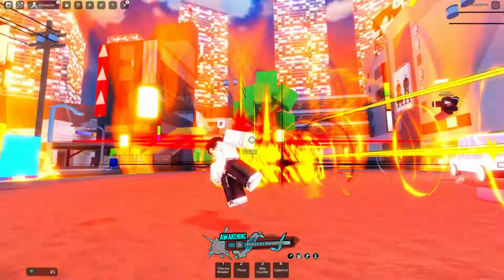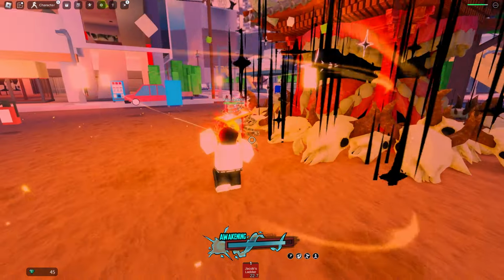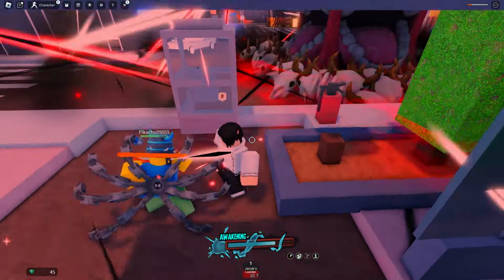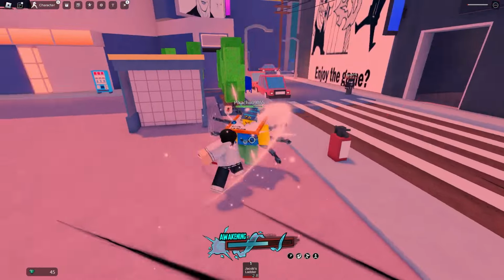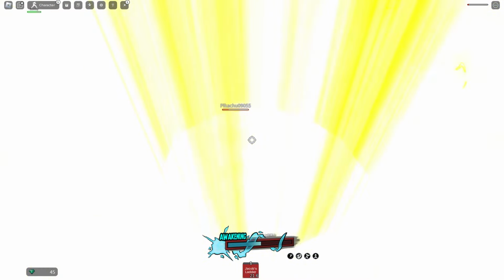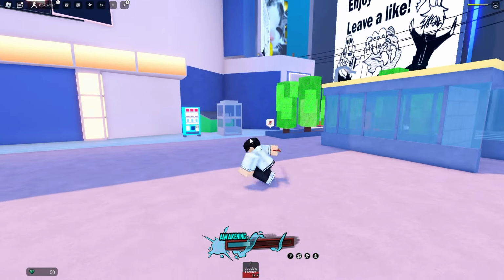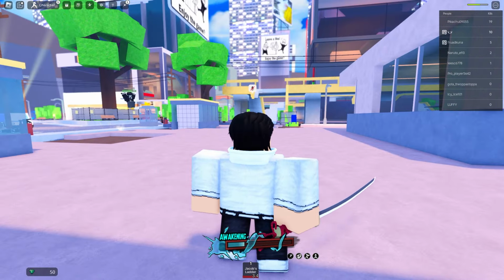Look at this guy. Oh, it just stopped automatically? That's crazy. Block. Oh my god. I mean, he needs ult to beat me. You can't beat me, son. Oh, he tried it. He tried it. I know he mad right now. That man is foaming out the mouth.